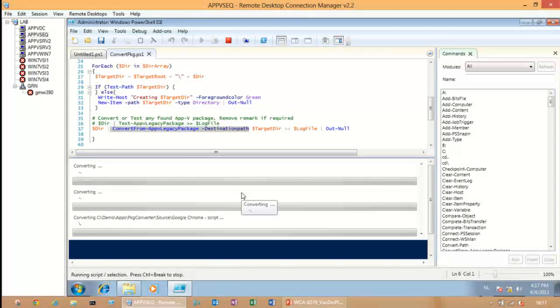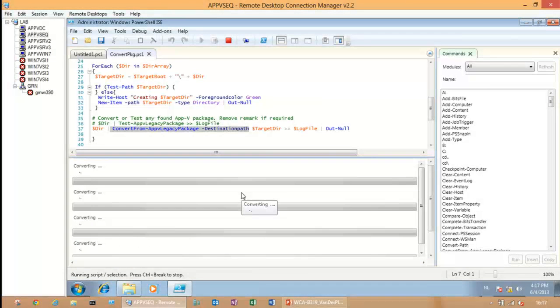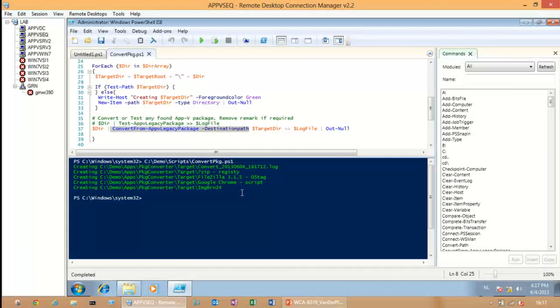The script, for the people who are interested, is part of my blog, so you can find it there, as well as some other scripts that I've written. I must say, I'm no PowerShell guru. Actually, I knew nothing about PowerShell before Microsoft decided to make AppV primarily manageable through PowerShell. So all the stuff that I've built is Googled or searched for on the web. So I'm not saying that it's perfect, but it might be a good start for you guys.